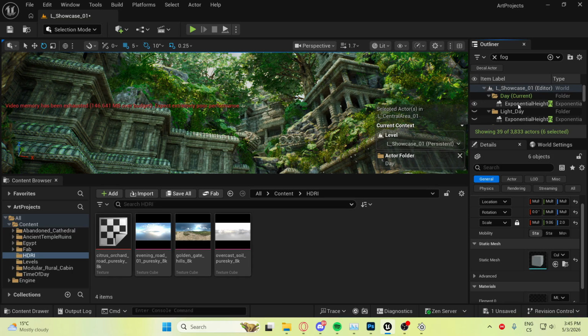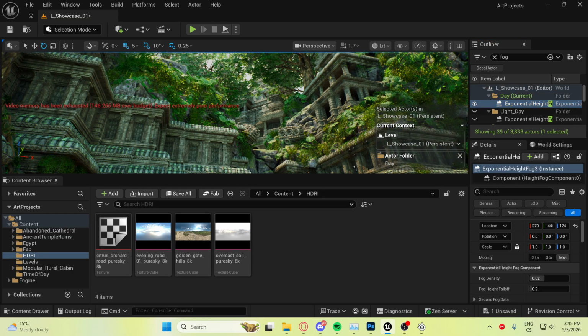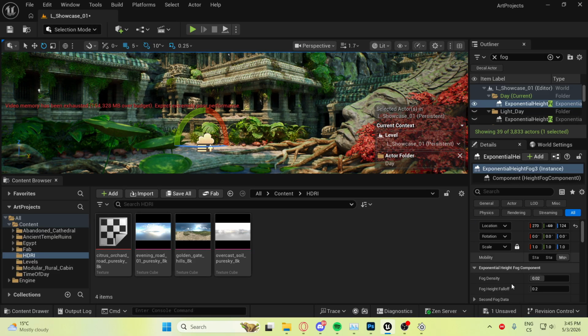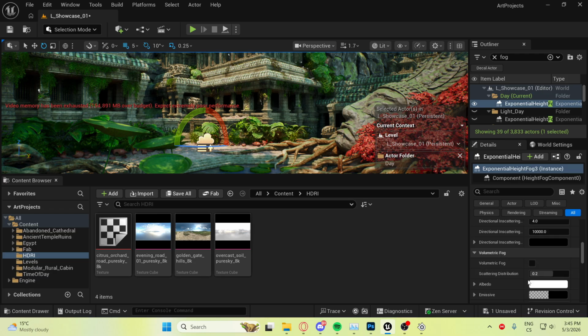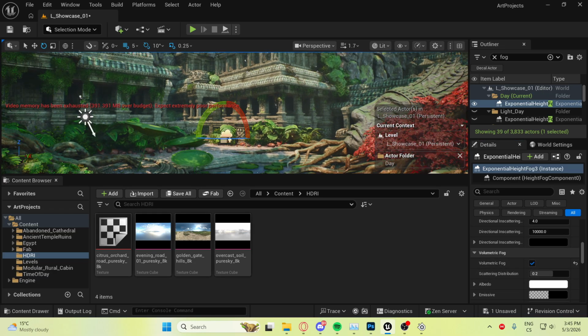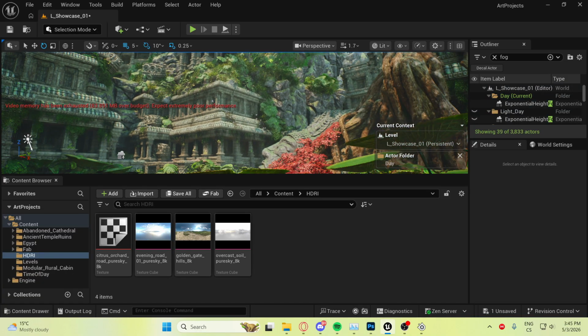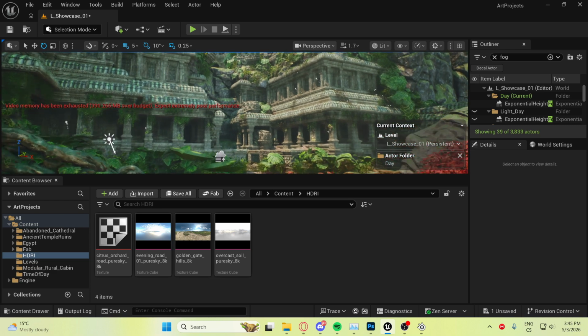Oh no, sorry, it's not doing anything big. Oh my god, what's happening? We need to go to volumetric fog. And oh my god, yes. So why is it doing this?